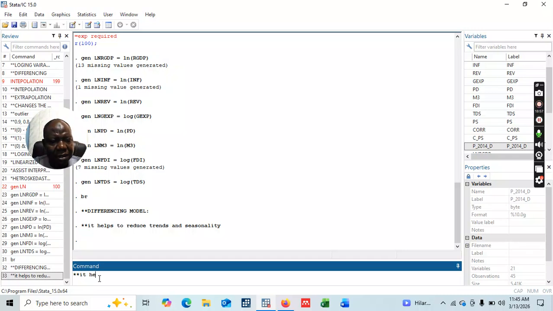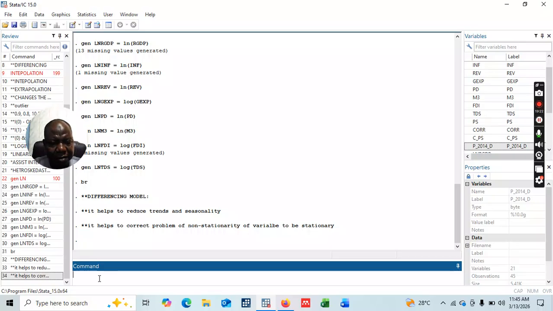It helps to correct the problem of non-stationarity, that is, for a variable to be stationary.